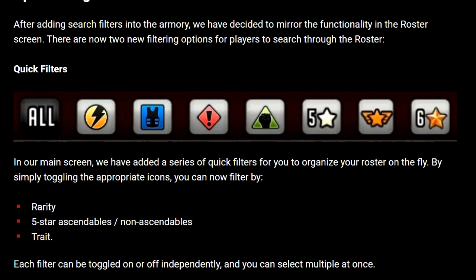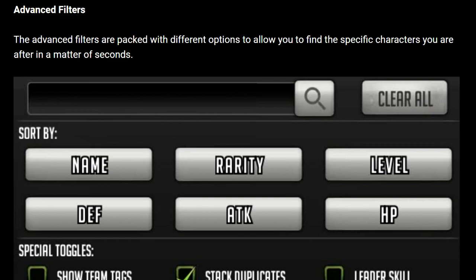So for instance, you could select all fast 6-star characters. There will also be advanced filters just like the armory, and it says that advanced filters are packed with different options to allow you to find the specific characters you are after in a matter of seconds. And it's just a simple copy paste almost in terms of the functionality in the armory, which I think a lot of people have already said it works really, really well.